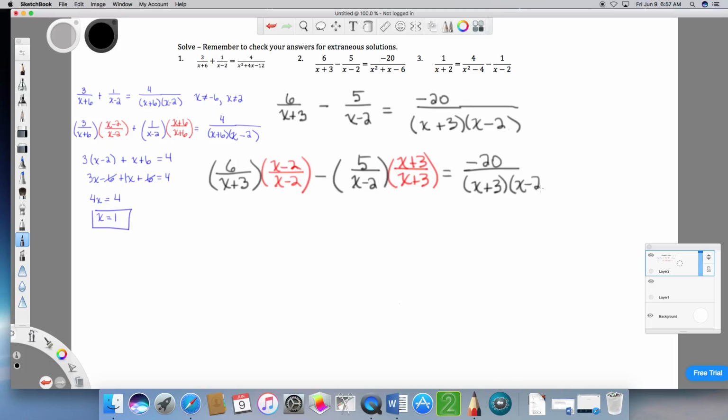So we can make the remark right now that if x were allowed to be negative 3, that would cause us problems because we would have division by 0. If we find in the solution set that x is equal to 2, that'll cause us problems because that causes division by 0. So when we multiply both sides of this equation by this common denominator, all of the denominators cancel. You often hear the phrase that you've cleared the denominators.